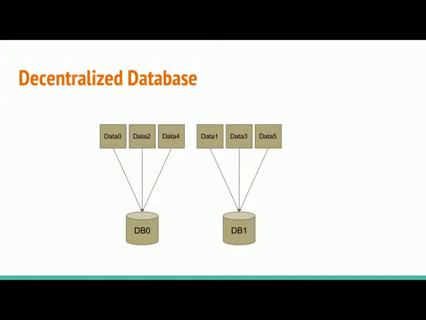to try to evenly distribute the data. As in this example, there are two databases, right? So you just mod 2 the key of the data, and as you can see, data 0 to 4, the even numbers, go to database 0, and 1 through 5, the odd numbers, go to database 1. But here's the problem, right?